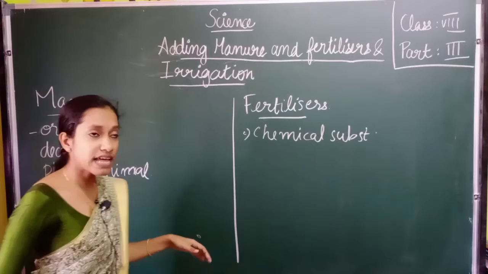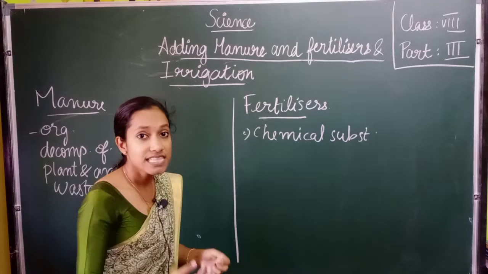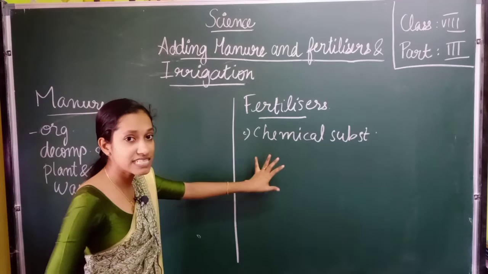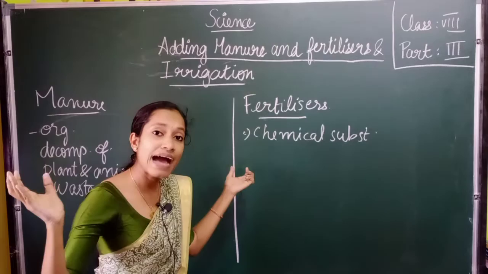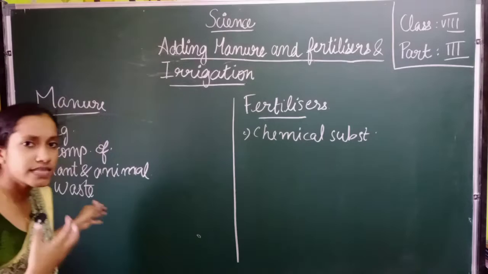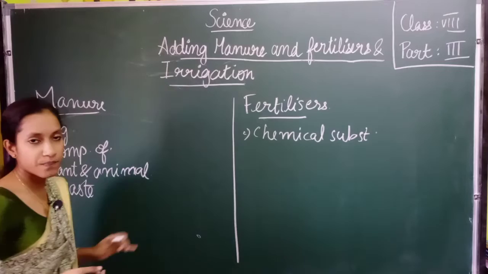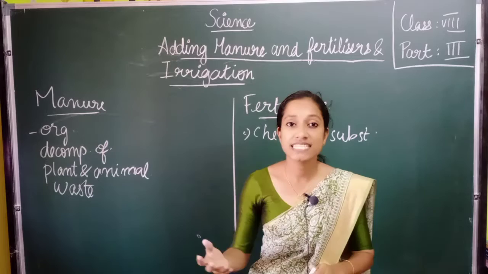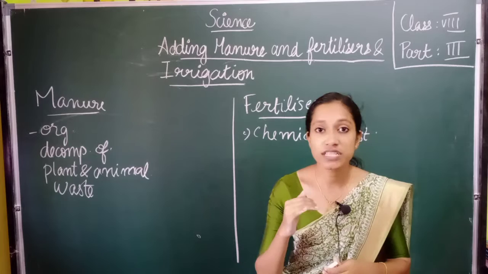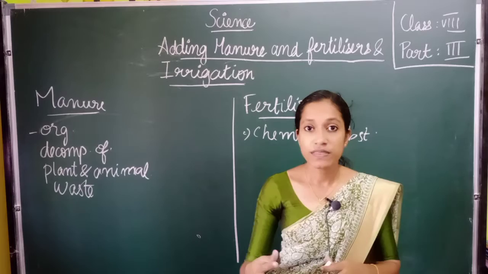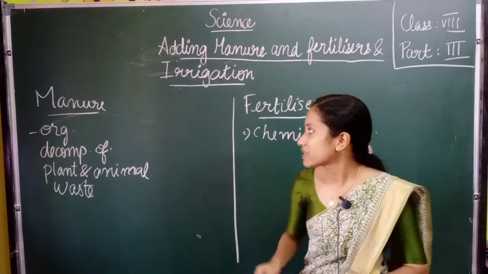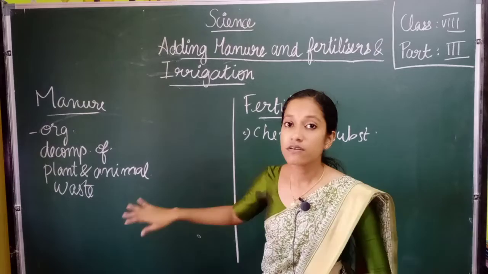Through the experiment, we understood that when we add fertilizers, the plant growth is maximum. When fertilizers are added to crops, the plant growth will be maximum when compared to manure. Manure also ensured the promotion of plant growth, but it was comparatively minimum. Then we decided to look at which can be selected for adding to the soil in order to replenish the nutrients. We need to add nutrients to the soil in order to promote plant growth. Understood? So for this manure and fertilizers, in order to look at which is better we need to understand their differences.